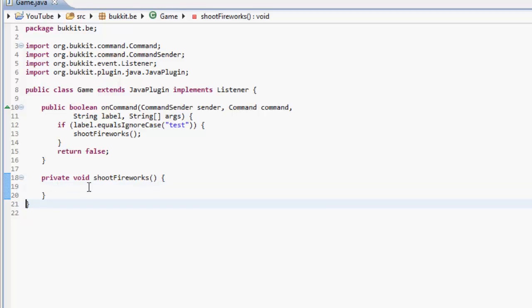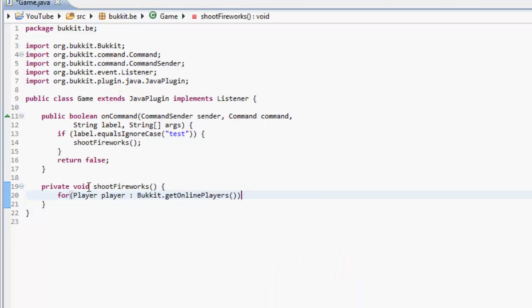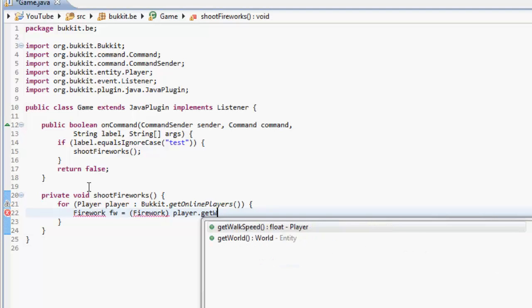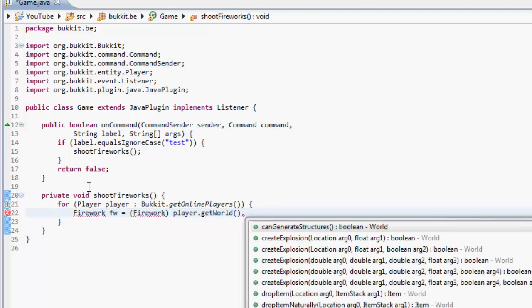Let's do it above everyone's head. So it's going to shoot a firework above everybody's head in the game. So let's go for player in Bukkit.getOnlinePlayers. And in this we want to create a firework, which is an entity, a little rocket thing. So to do that we type Firework fw, which is called firework, equals casted Firework, player's world, so player.getWorld().spawn.